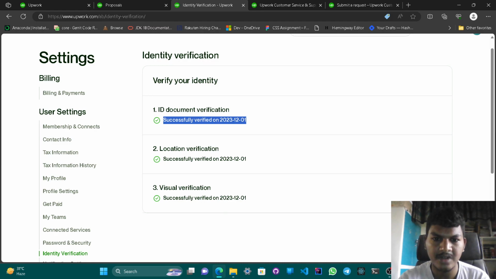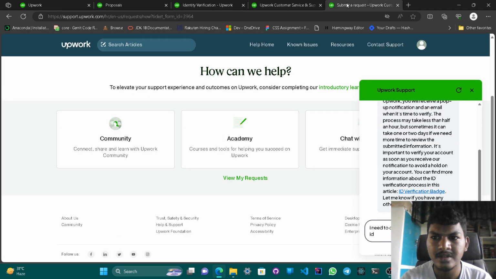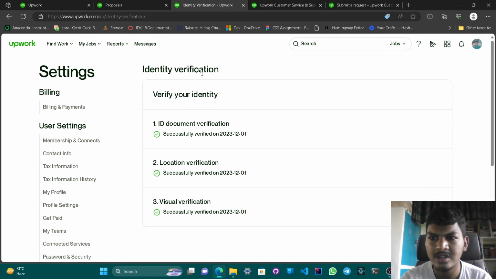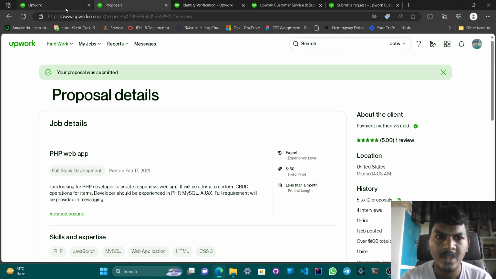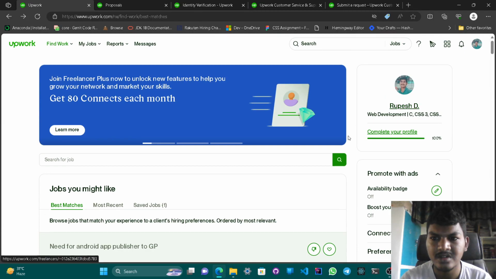The Upwork team will assign a person from the verification department, and he will come into touch within 1 or 2 minutes. If he is busy, he will ask you to wait a few minutes, and in the meantime he will tell you anything that needs to be modified. In my case, as you saw before, he said to change my picture, that's why I changed it to this, zooming in on my face.